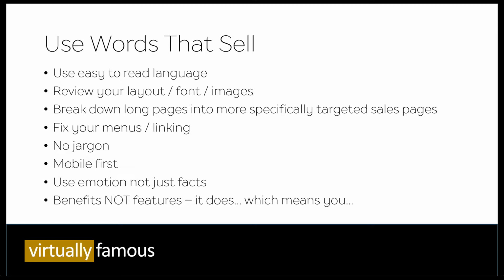And lastly, but definitely not least, probably number one, quite frankly, benefits, not features. Not what it does for that person. So when we talk about benefits, we're talking about how it helps someone to achieve something. When we talk about features, it's something that object does.